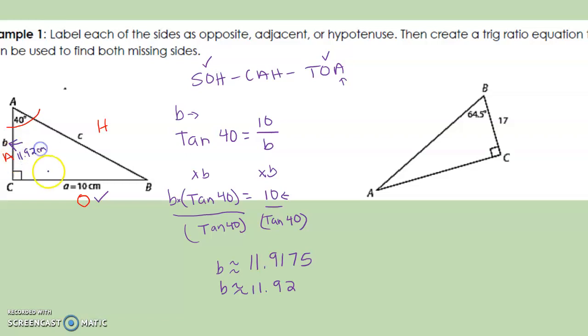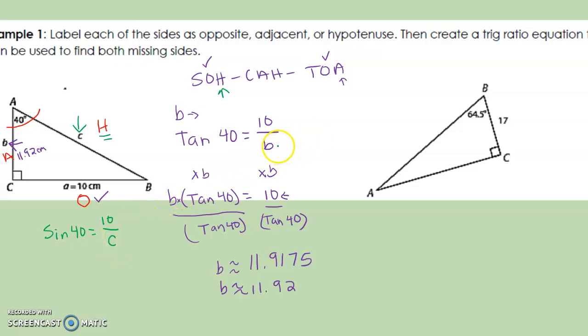We're in centimeters, about. Now, when I go to find C, I don't want to use the B that I just found, because what if I got it wrong? So I'm going to go back to my given information. I've got the opposite, so I can either do sine or tangent, and I'm looking now for this one, which is H. H is in sine. So now I'm going to do sine of that 40-degree angle equals, remember, opposite over hypotenuse. The opposite was 10. My hypotenuse is the letter C I'm looking for.